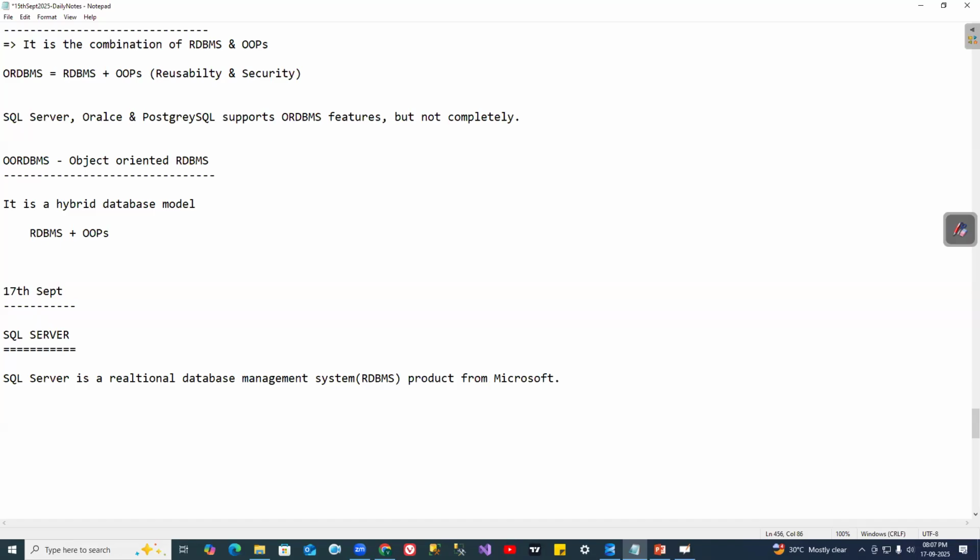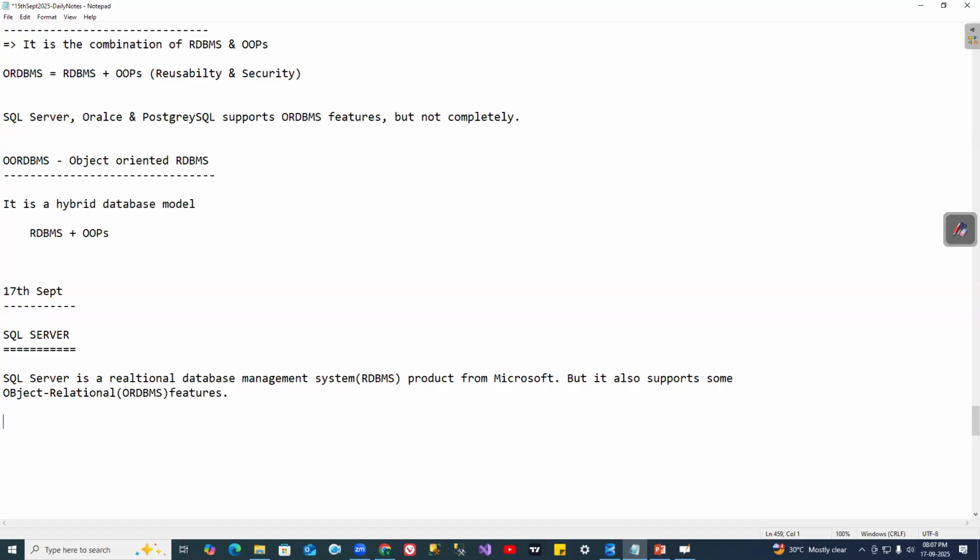But it also supports some object relational features that we discussed yesterday. Also object relational features, ORDBMS. It's a partial ORDBMS.